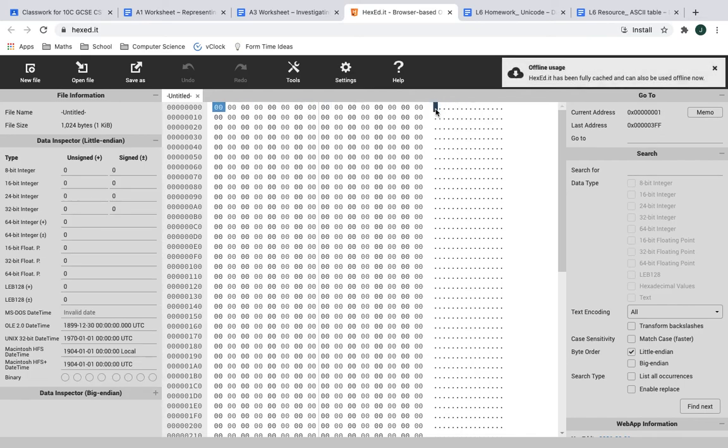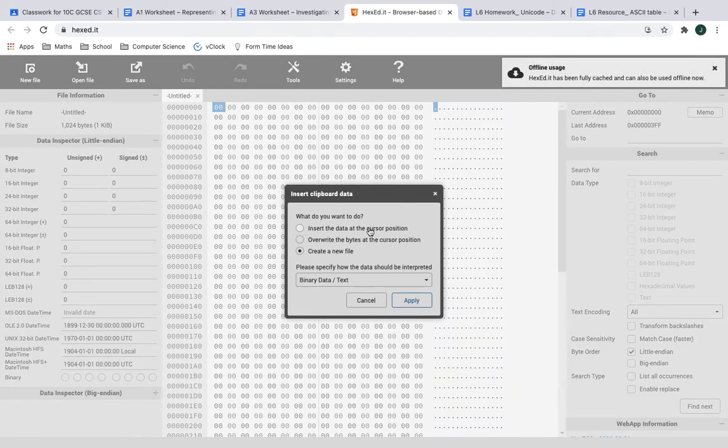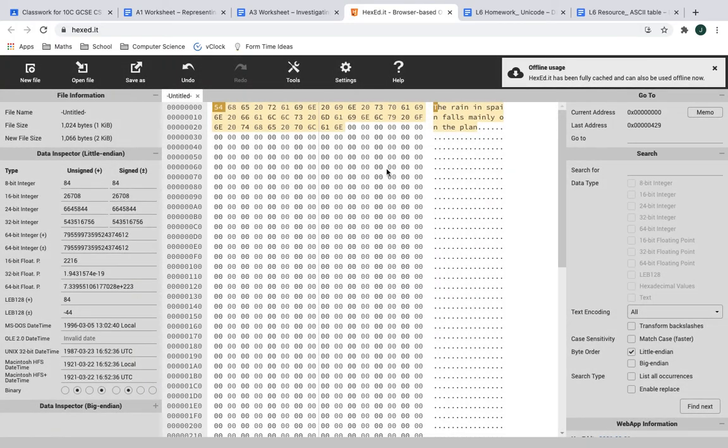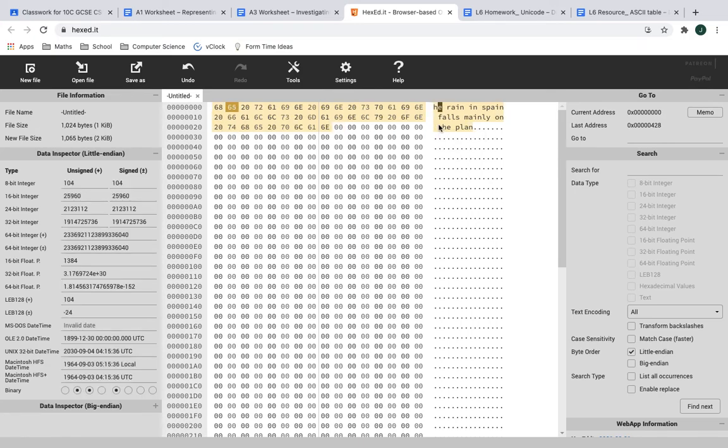If I dump it in here on this bit, is it going to do that? Insert the data at the current position. Oh yeah, I can just copy and paste. There we go. In the middle here is the hexadecimal representation of ASCII. If I make that an A instead, capital A is 41 in hexadecimal, and 65 in decimal. That gets really confusing really quickly, because lowercase a is hex 61, which is decimal 90-something. Anyway, I can put the text in there, and this is the representation.